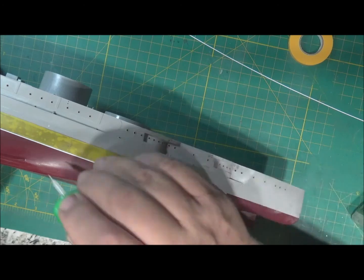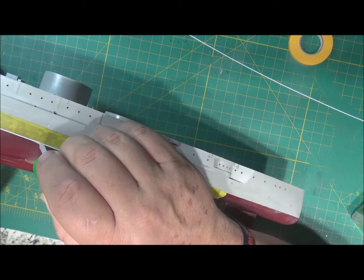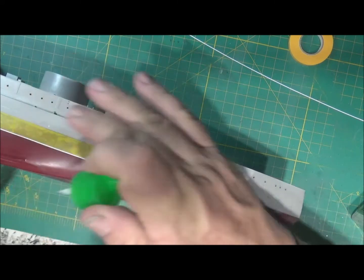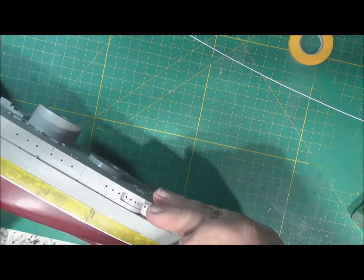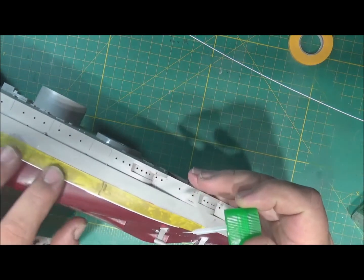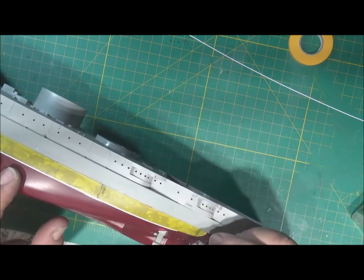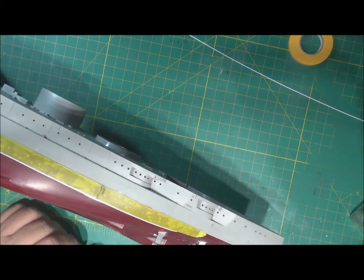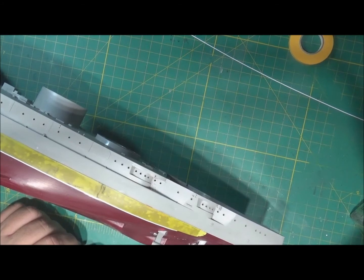I brush it off a little bit so I don't have too much on there. Give it a little push, make sure it's on the tape line. There we go. There's one. Okay. I'll show you till when it's done, and we'll go to the next one.